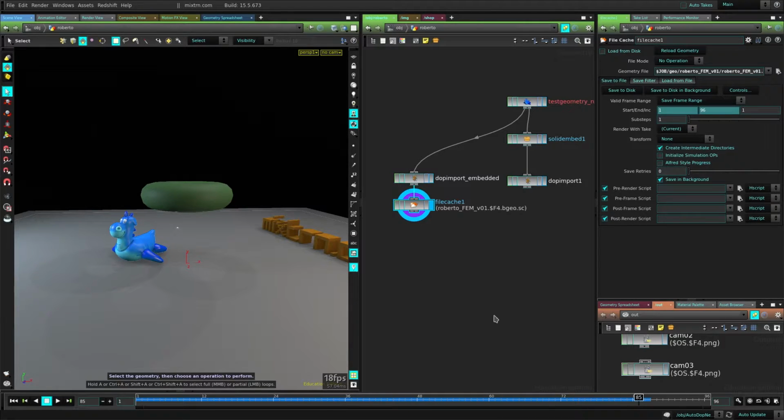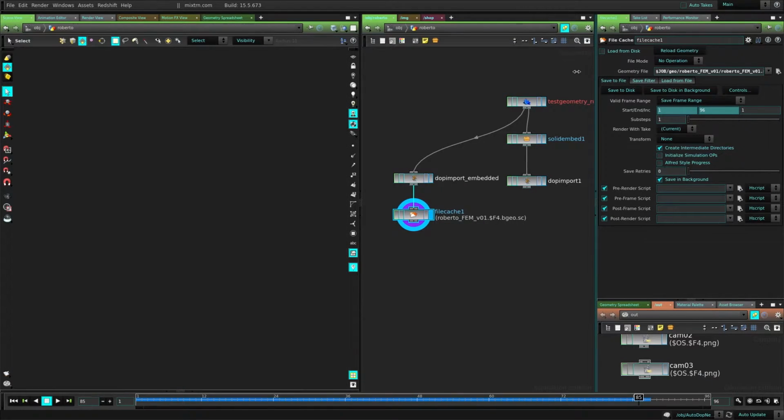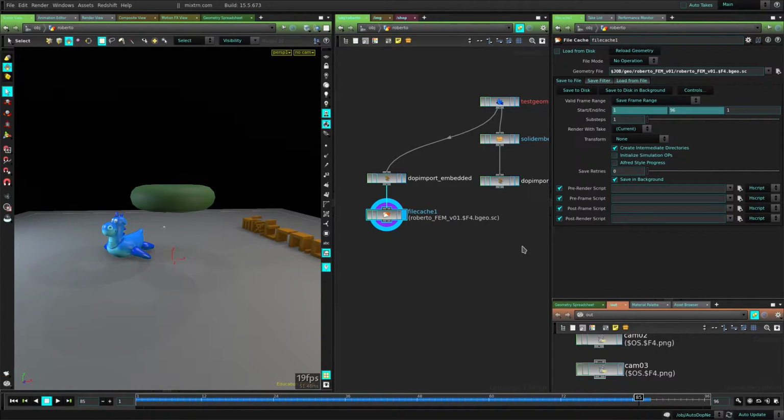So what's gonna happen here, I wanna bake this simulation before I render. I have a file cache here, and I have this path set, and everything is ready. But also, from the command line, when this finishes caching, I want to activate this guy, right? Because if I don't activate it, it's going to simulate over and over. So I want to click this so I load from this. In this case it may not matter because everything might fit in memory, but in a huge simulation, it won't fit in memory and it will keep re-simulating, so the renders will be very long. So this is what I want to do from the command line.